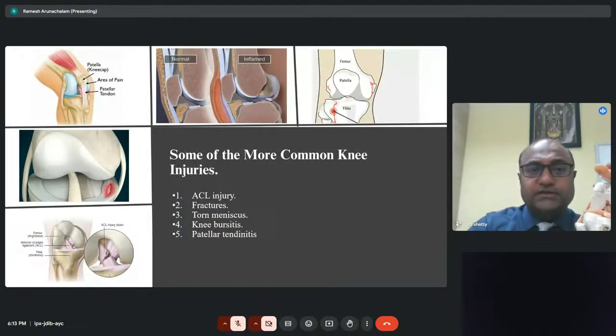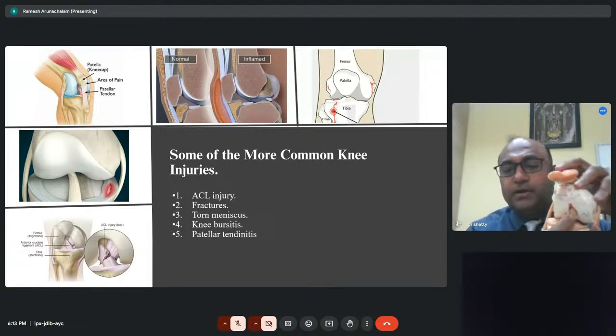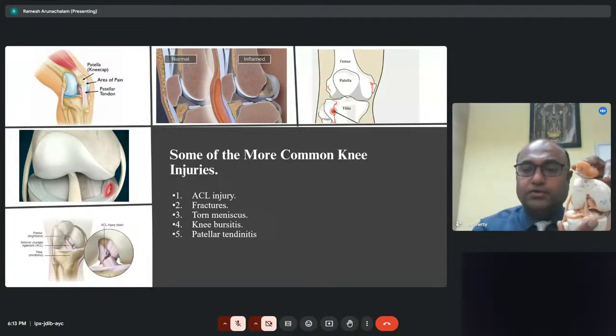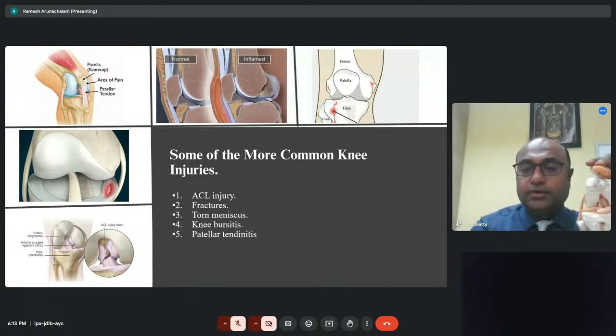So this is what we were discussing, and a few other slides to explain the same thing. You can have an ACL injury. This is a common knee injury to happen. It happens in basic lifestyle, not necessarily in sports. Simple things like you are in the bathroom, you're coming out, there's water, you twist, you can have an injury. You climb a stool, you lose balance, you fall down, you can have a tear in the ACL. Of course, you can have it in sports like football, especially cricket. You can have it while dancing, like I said. You can fall from the bike.